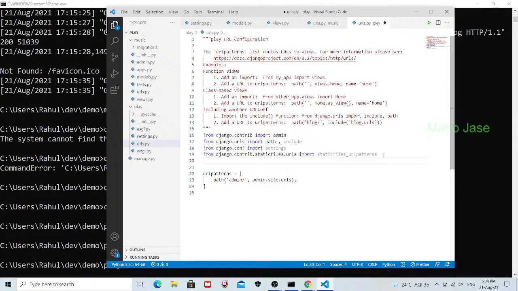So why am I importing this? Because we are uploading a music file and also the poster, or also a text file. So for that reason, we need a settings file and also the static files. The static files are where audio files, video files, or any text files will be stored, and these settings would help the static files. Lastly we would import one more file, that is django.contrib.staticfiles.urls import static.